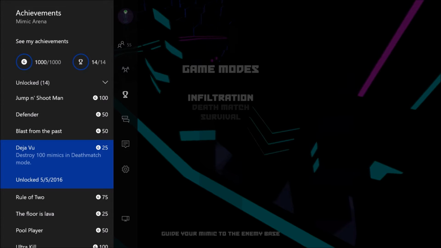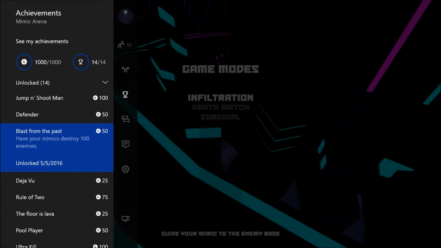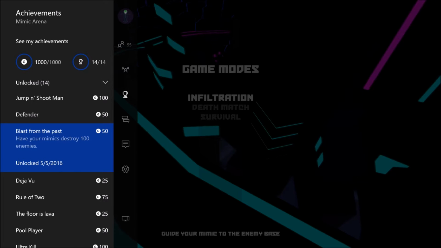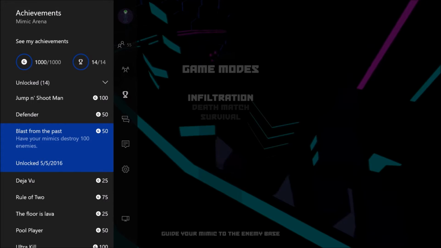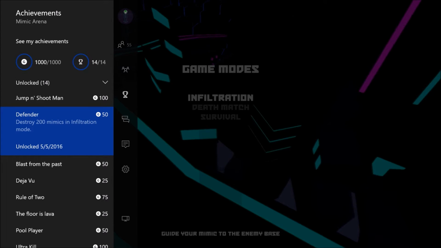Destroy 100 mimics in deathmatch. If you have more controllers, it's so much better for that one. You can just have them running around, you kill them, and then their mimic comes out, you kill their mimic too. Here, destroy 200 mimics in infiltration. This can be the grindy one.